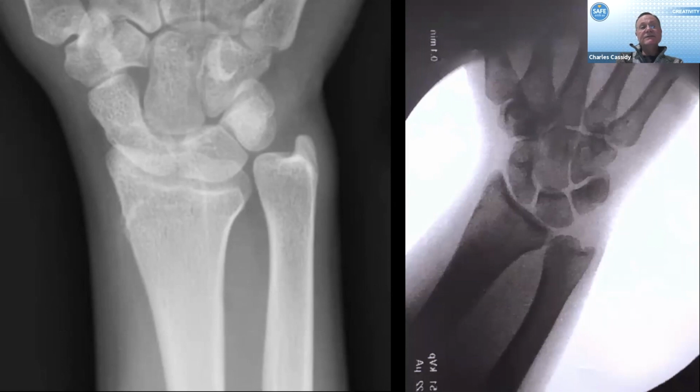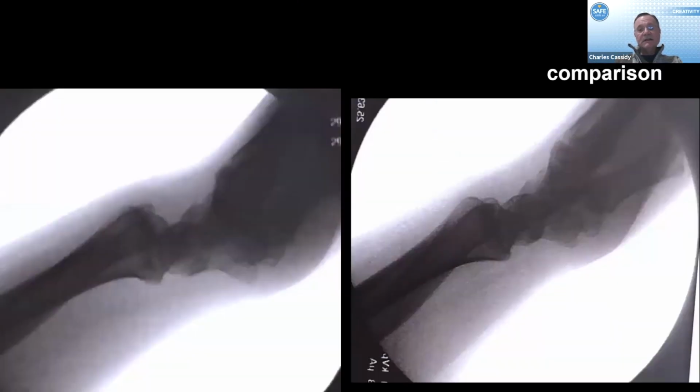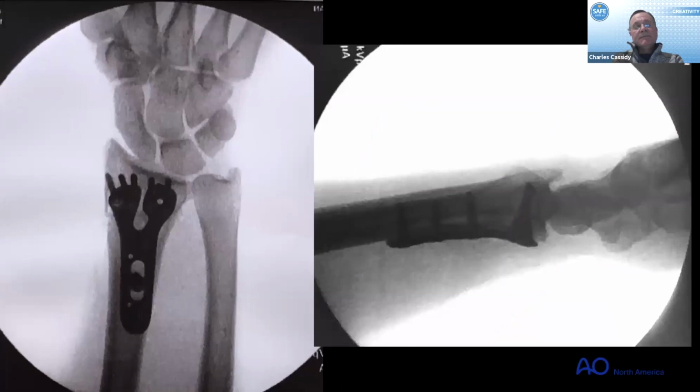That's not bad, right? She's got increased volar tilt. And if you compare it to the other side, very similar. So she has volar angulated malunion with loss of supination. So the treatment is not to shorten her ulna, it's to treat the radius. Here's the lateral. You can see if you look on the right side, the comparison view, normal palmar tilt, left increased palmar tilt, and the treatment is just an extension osteotomy of the radius, and there you go. So it's not really a length problem, although you do gain some length by correcting the tilt.